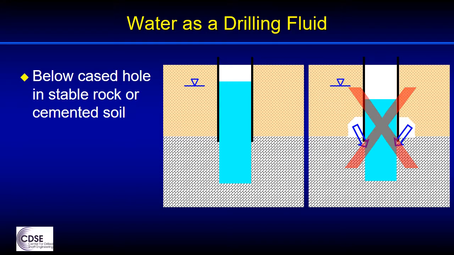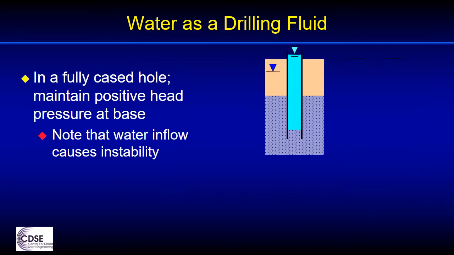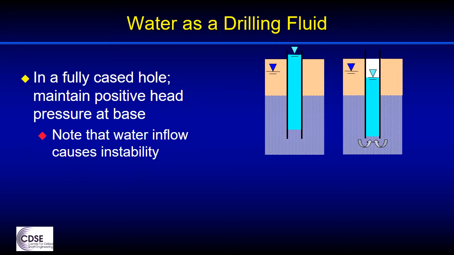Positive water head may be needed where full-length casing is employed to provide sidewall stability in permeable or unstable soils. In this situation, a positive water head is needed to avoid upward directed flow into the base of the excavation. This upward flow could produce softening of the material at the base, even liquefaction of cohesive soils. In some cases, instability at the base could lead to a flow of soil up and into the casing, with the attendant loosening of the soil around the excavation and possible subsidence at the ground surface.